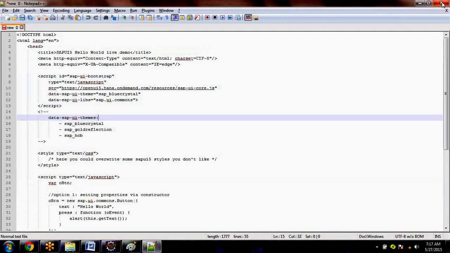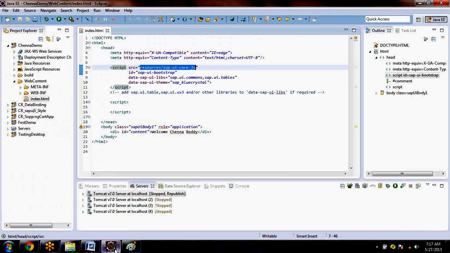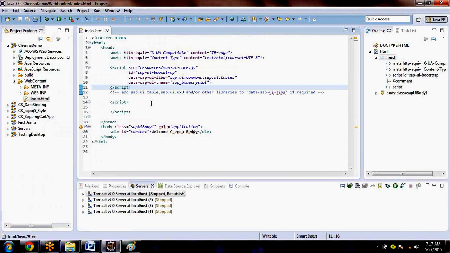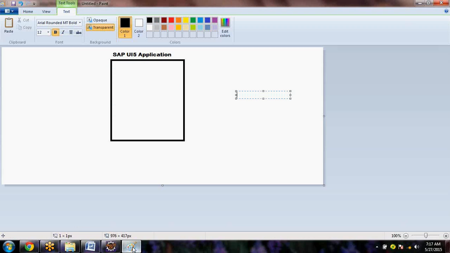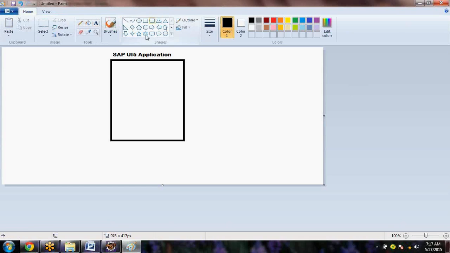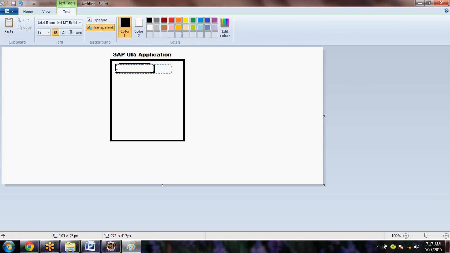Okay, now come back to here. This is what we created yesterday. Now the next requirement: step 1, create application, is over. Step 2 is, I would like to have a button and name that button Click Me.